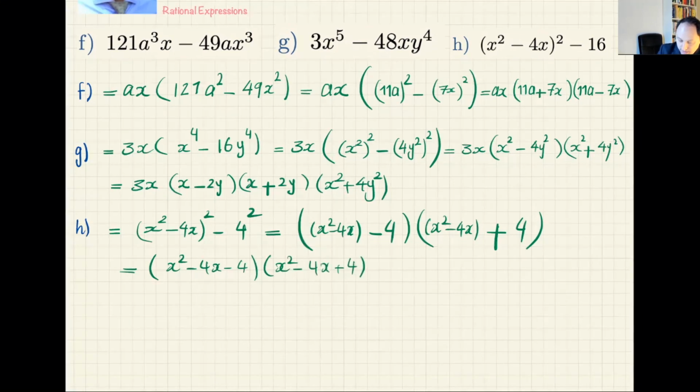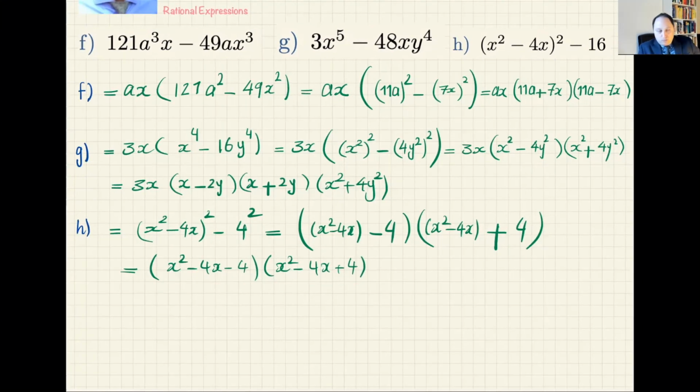So did I succeed to write it as a product? Yes, I wrote it as this product. But you need to always have this suspicion that maybe this is not complete. But what do you think? Do you think it's complete, or can I continue more? You can use the squaring pattern. Exactly. A squaring pattern in which one? On the second one. You can't use it on the first one because it's all minus, but you can use it on the second one. Exactly. Okay, so I will continue.